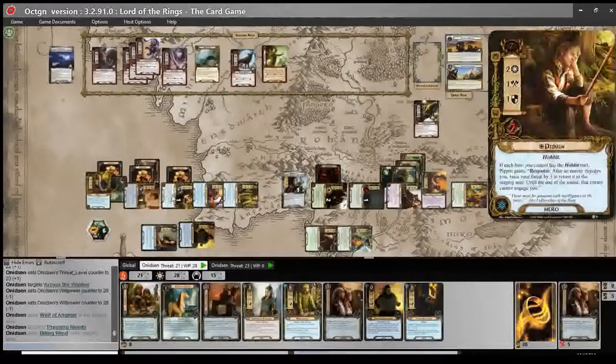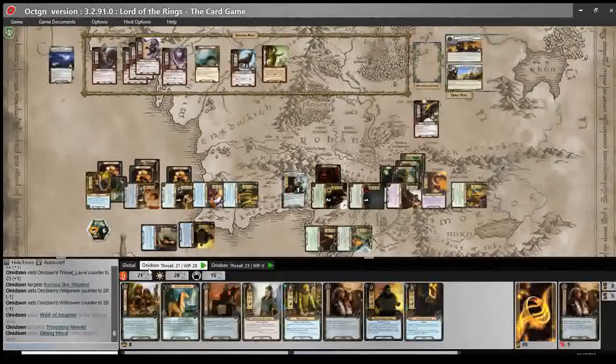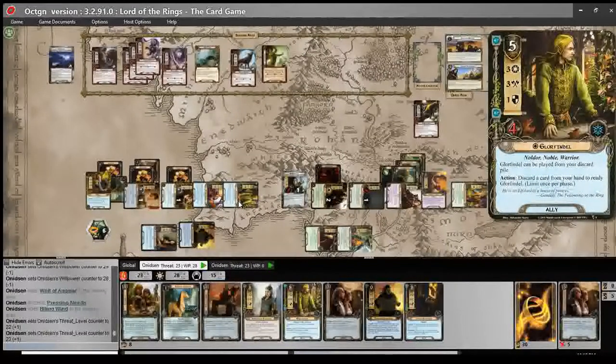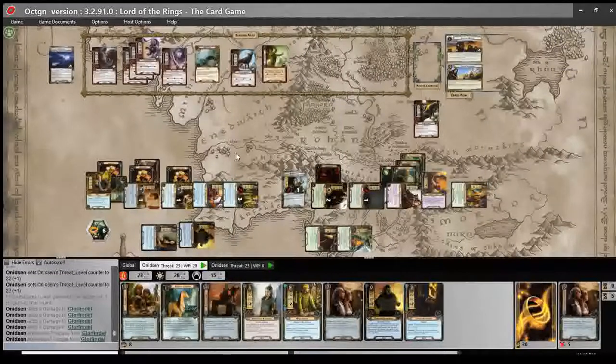We have 1, 2, 3, 4, 5, 6, 7, 8, 9, 10, 11, 12, 13 points of damage to assign. Frodo takes 2 of them as threat. 11 points of damage to assign. Also adding the automatic resource generation for resourceful. Okay, 11. And put it on Glorfindel. Could put all 5 of it on Glorfindel. Which would lose me... Well, okay. Put 3 of it on Glorfindel and there's still 8 to put out.